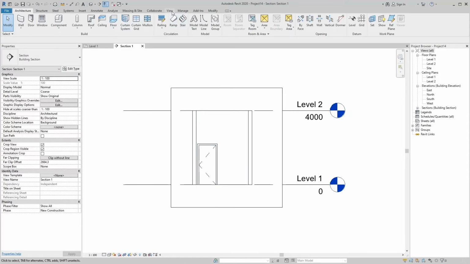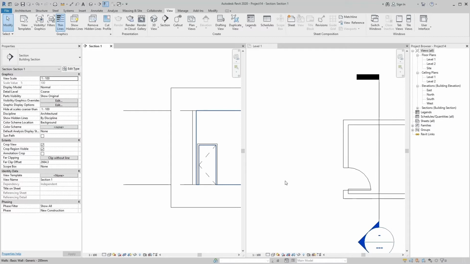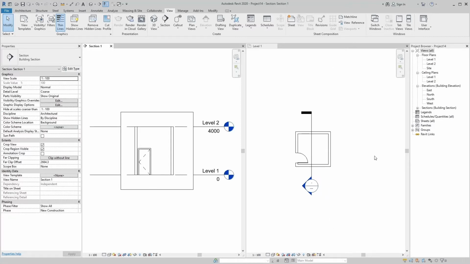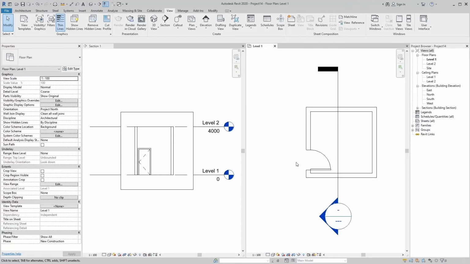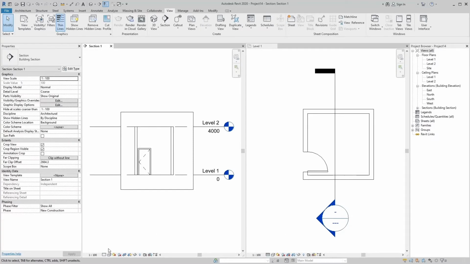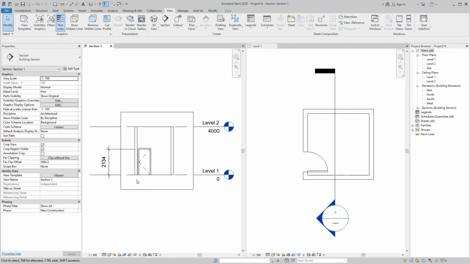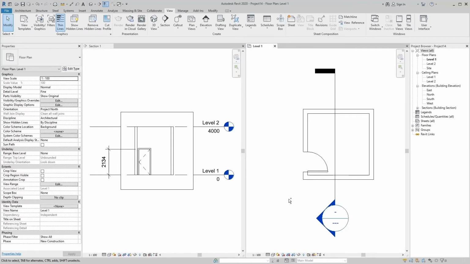Select the Tile View in the View tab to bring up the two views and maximize the two views from Zoom All. Detail level of both views is set to Fine. We give the door height dimension so that the level is in front of us while giving offset in the view range. Fine.